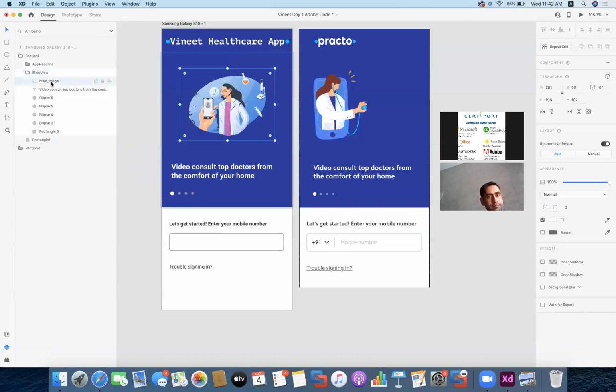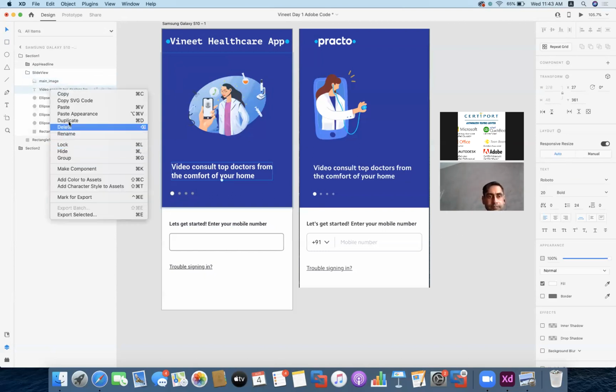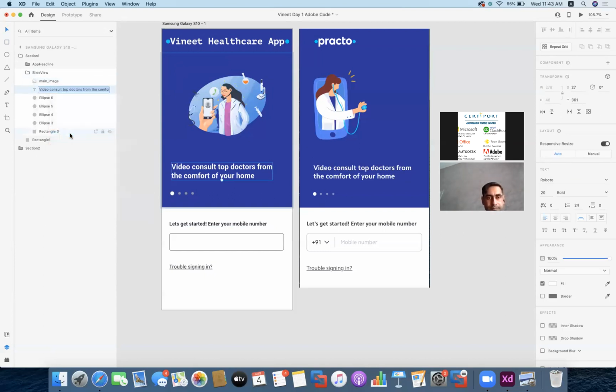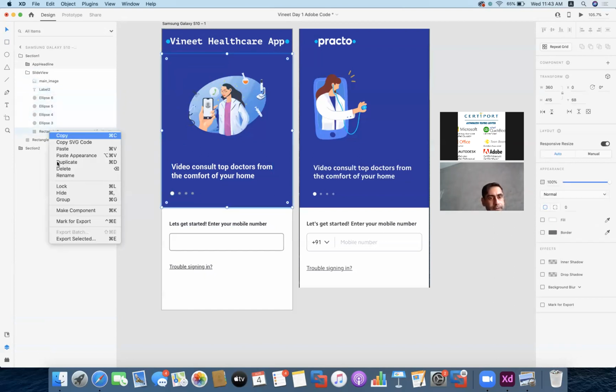Then I have the main image. That is fine. Video content. So I'm going to call it label 2, let's say. Followed by, we have a few ellipses and then slide view BG. I'm going to rename it as slide view BG, slide view background.